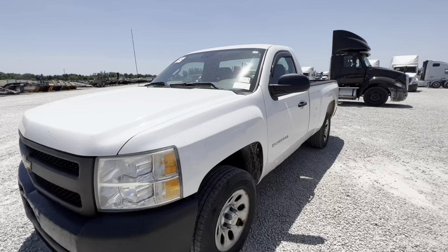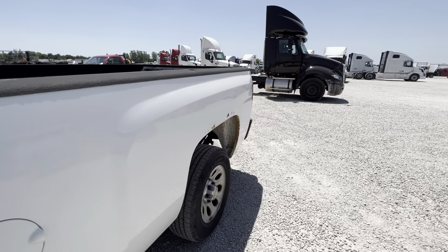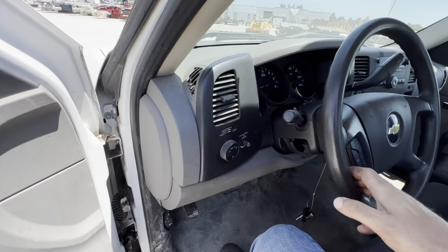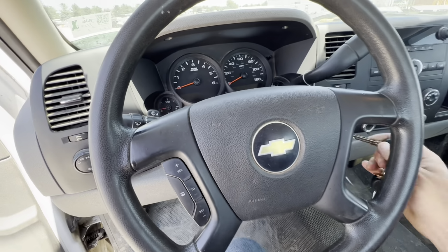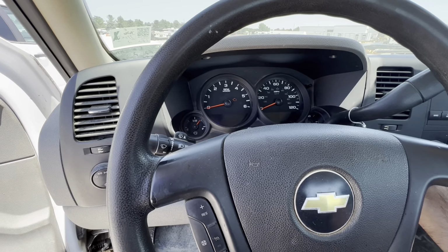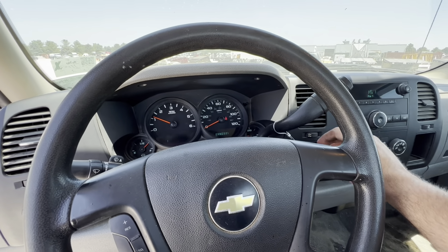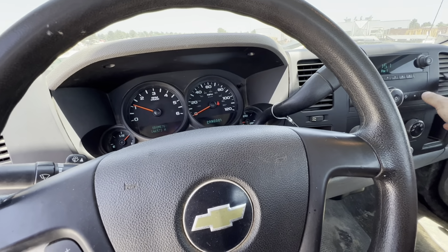You know, here's the first one to look at. Trucks like these, I don't typically do a lot of, but they are good quick sellers. Everybody needs a cheap, reliable pickup truck. I could hear that already. It's got a 4.3 little six cylinder in it. The price of fuel where it's at nowadays, I think people might appreciate these.